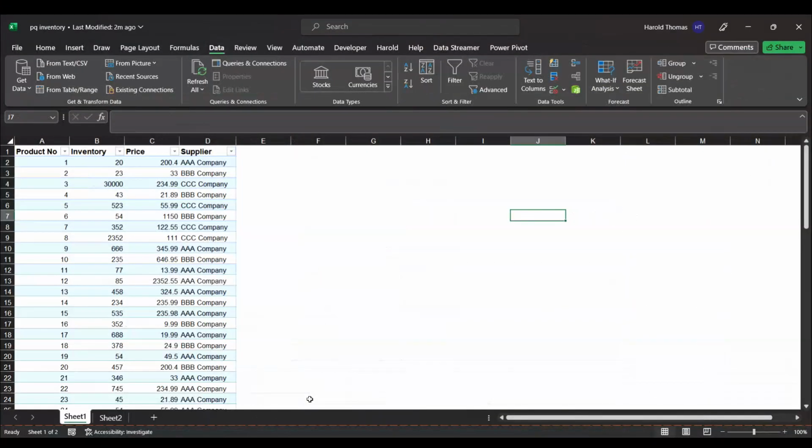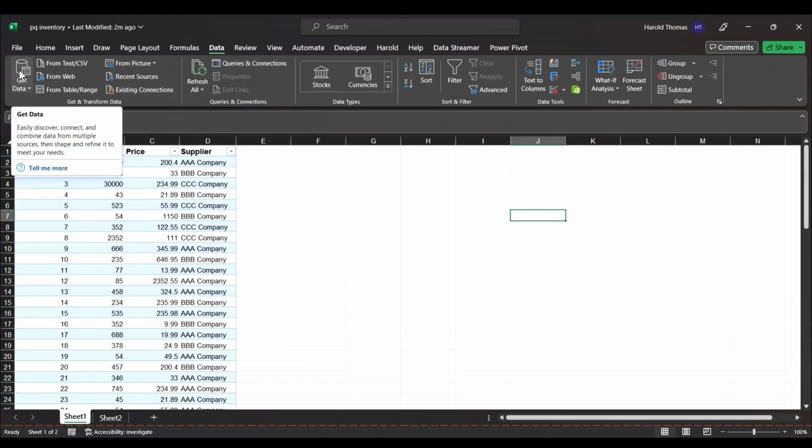Well, I said I was going to review the Power Query ribbon, but any true review of the Power Query ribbon actually needs to start in the Data tab on the Excel ribbon. That is where we get our data and can view our queries and connections. So we'll look at these two groups, Get and Transform Data and Queries and Connections.